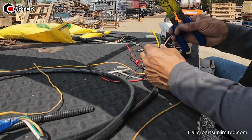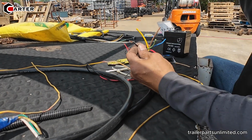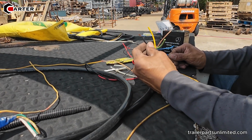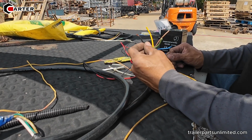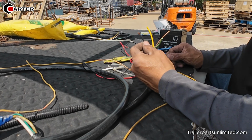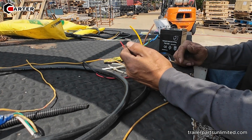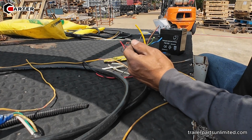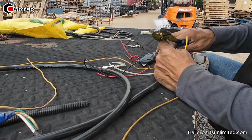Okay. So now, put the black over there, screwed into the frame of the trailer. This is what I call ground. Uh-huh. You know, because I don't need to connect the ground wire in each light. If you've got it grounded to the frame, the ground wire that comes out with the light, I just touch the frame with it, and it's still gonna be good.